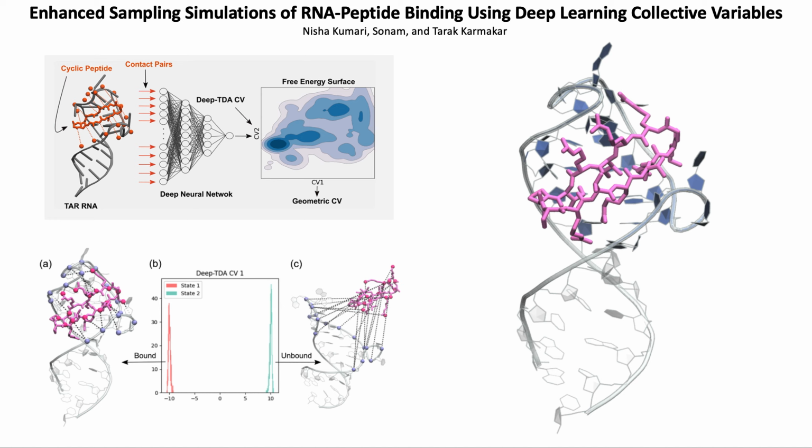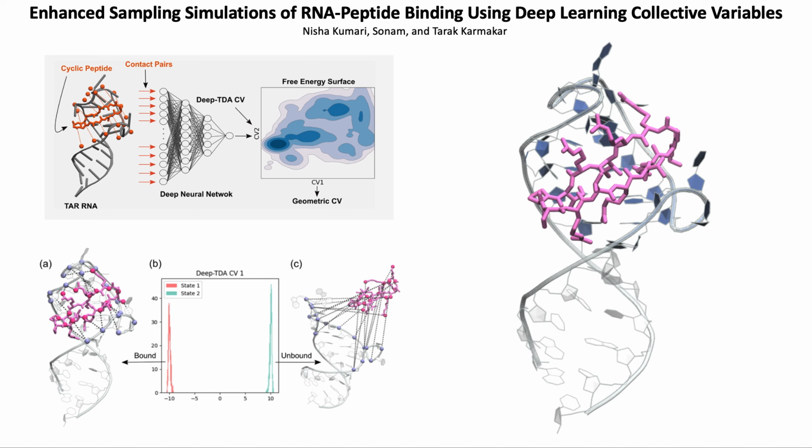So they first conduct very short MD simulations on both the bound and the unbound states of this protein RNA complex, and they use the PyTorch library to identify the CVs that were associated with the motions. The CVs they identified were a nonlinear combination of peptide RNA contacts and RNA apical loop RMSD, things that would not be immediately obvious like other physical CVs.